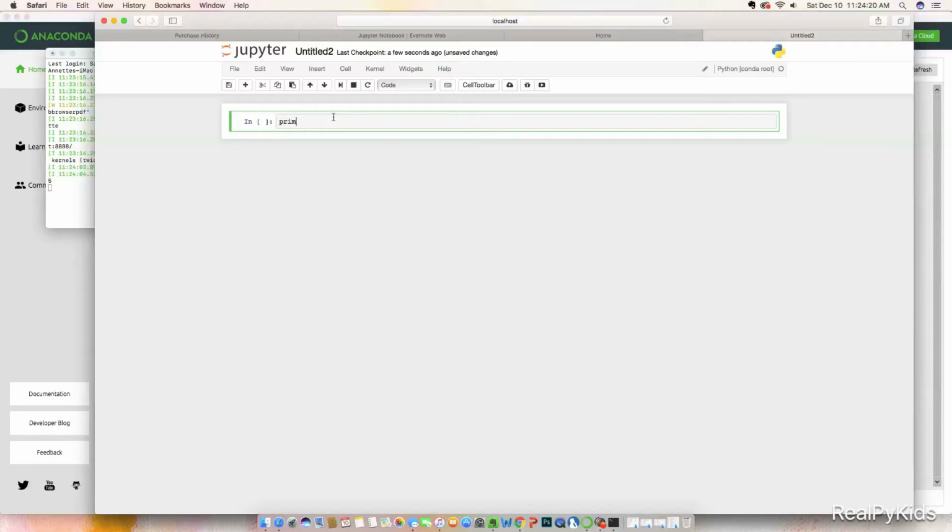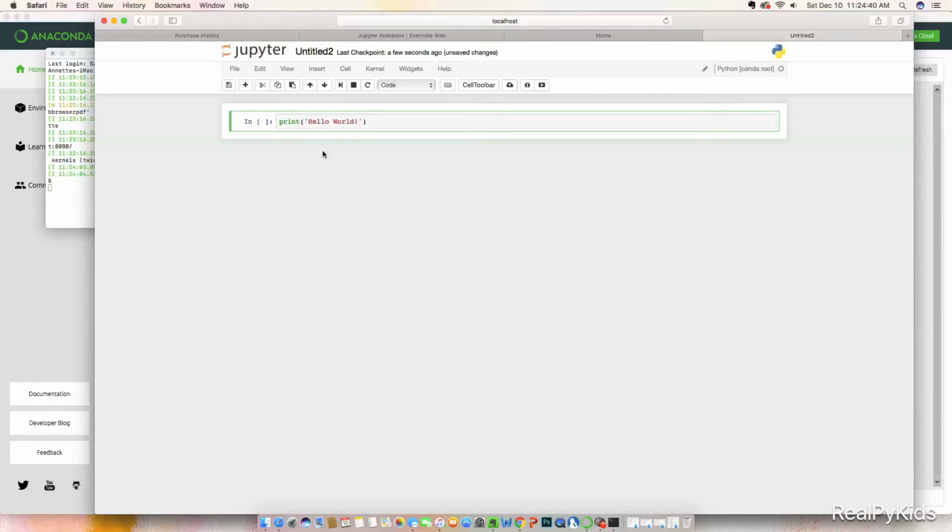Let us start coding our first program in Python by saying hello world. If you notice, our Jupyter cell is blue before we click it. That means it is in command mode. Once we click the cell, it will turn to edit mode and the color will turn to green. I'm going to type print hello world. Now I type hello world in between the quotes.